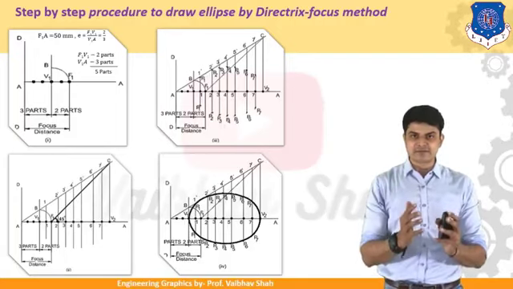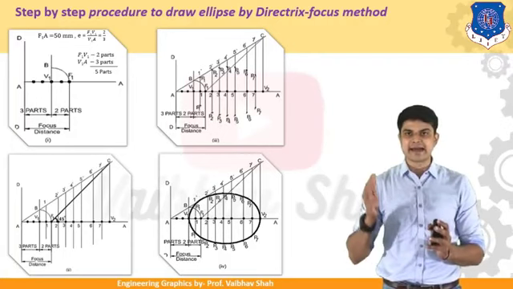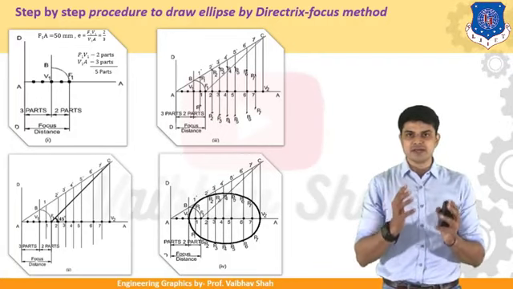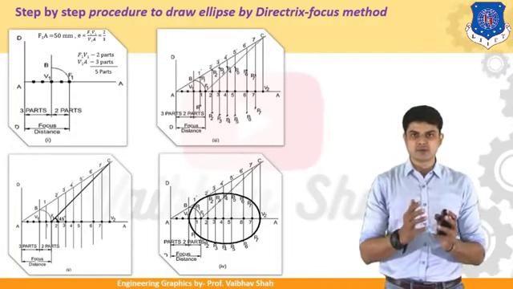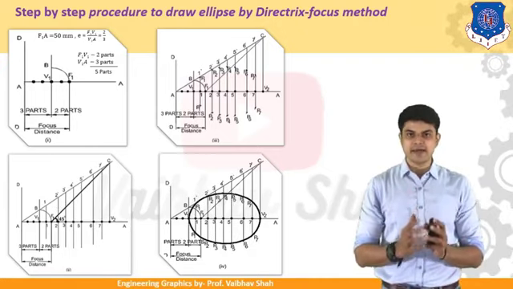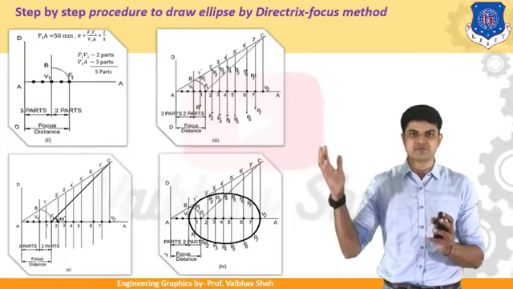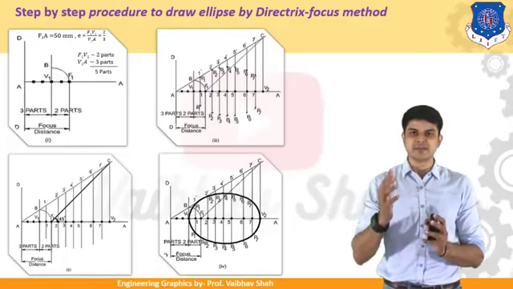Then after defining your focal point, let us go ahead and see in the diagram that F1V1 is equal to 2 parts distance. Here we have a total line of 50 mm, and the total distance is divided into, as you can see, a summation of 5 parts. So let us divide the 50 by 5.